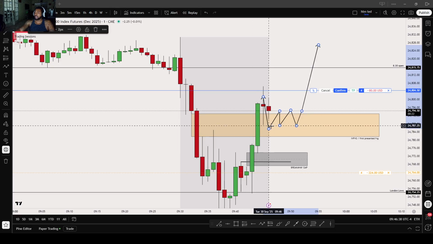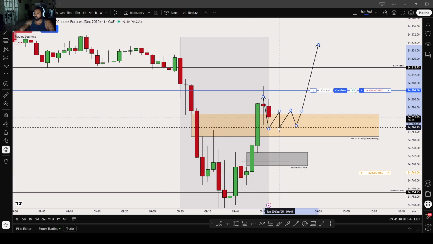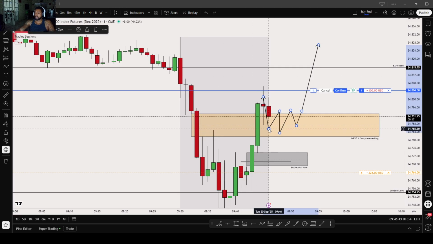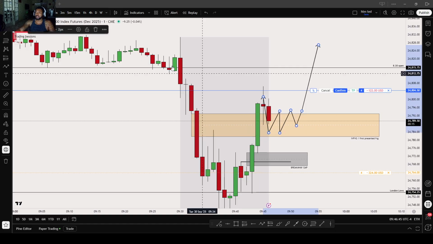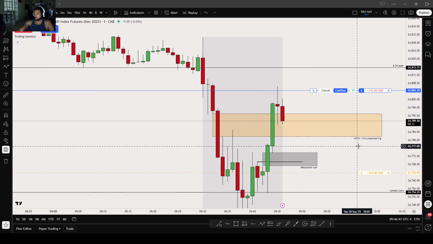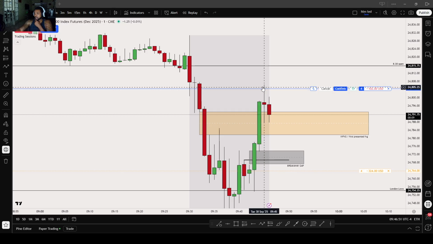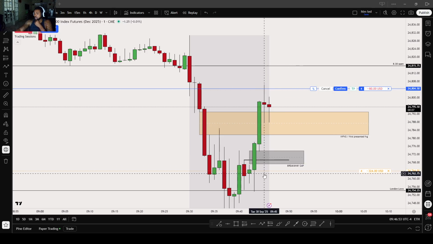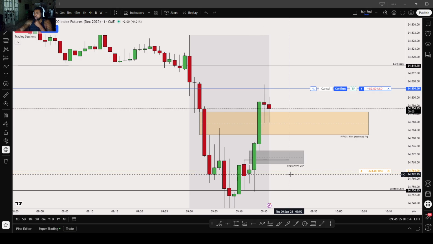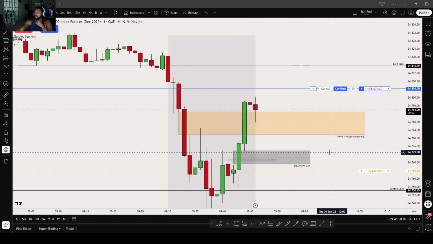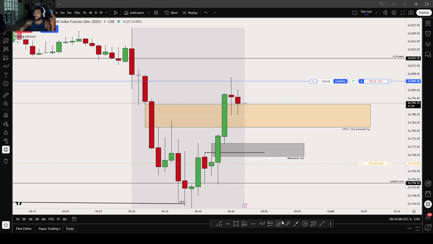Now, I would allow it, of course, to come down here, but it's not permissible. This is not what I'm looking to see. All right, so let's see. I jumped in. It filled me in way up here. My stop loss is literally below this breakaway gap. So I'm going to allow it, even though I don't want it to come down here, right?